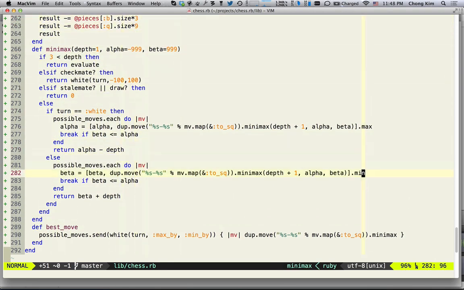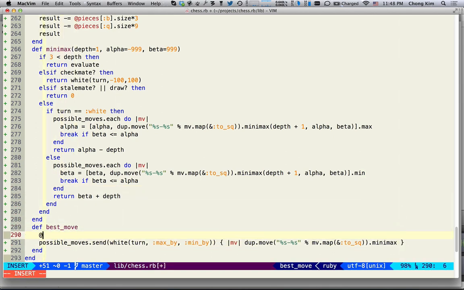Okay, so we're pretty much done with the RSpec part of it, because for the rest we're going to create a user interface. But actually, there are a few things that we can do to speed this up, and one of the things is to use caching. So let's see, cache.